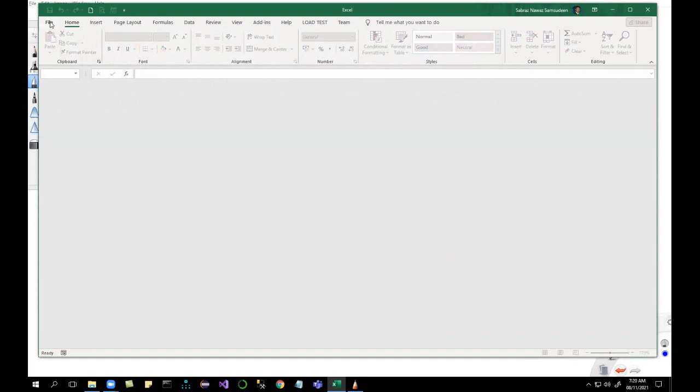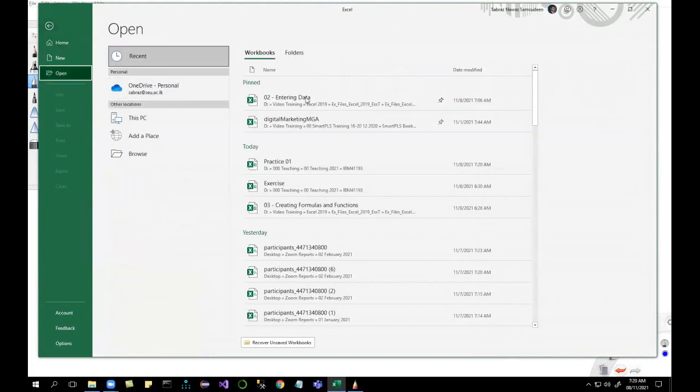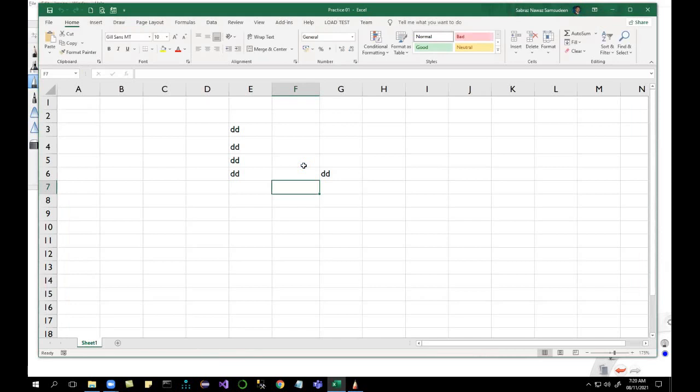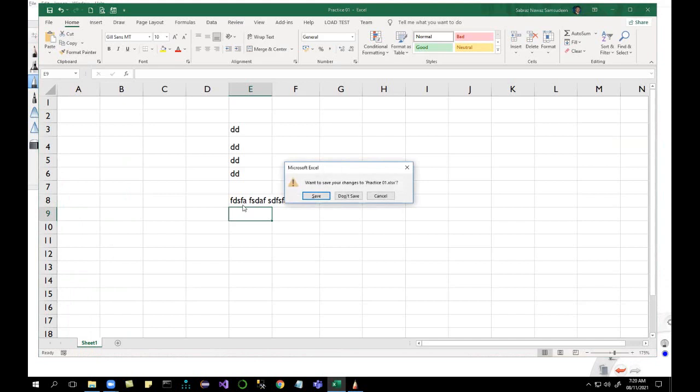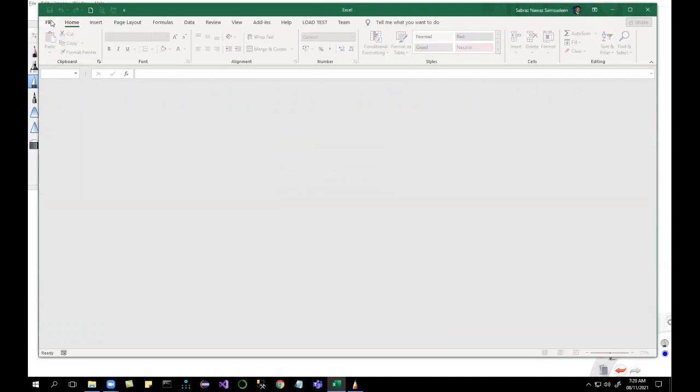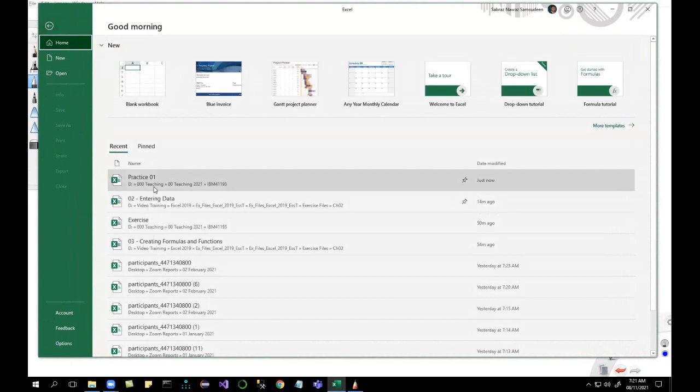If you want to open it, go to File and then click Open. You will see the file that you worked on today showing up here. These are already pinned items, but here we have today's file. Give it a click so that it will open. And after making some modifications, if you try to close it, it will again prompt you to save. Earlier when you clicked Save, it showed you a Save As page, but in this case when you click Save, the work you completed is added to the workbook, and the workbook is closed, right? So that's how it works.